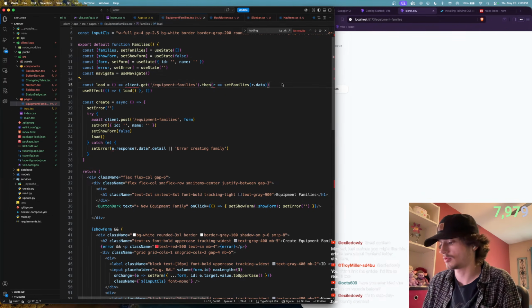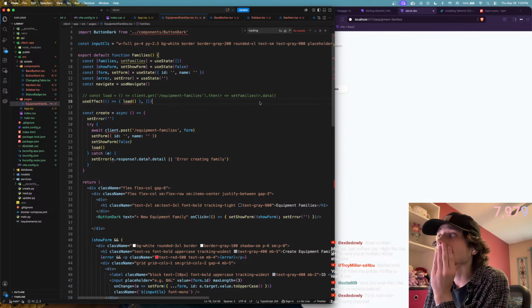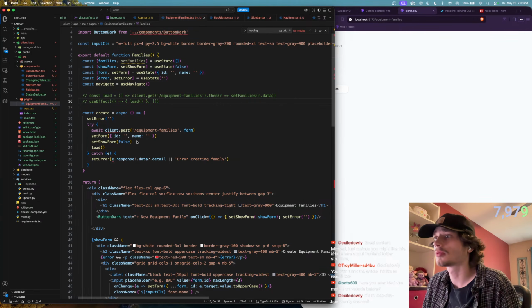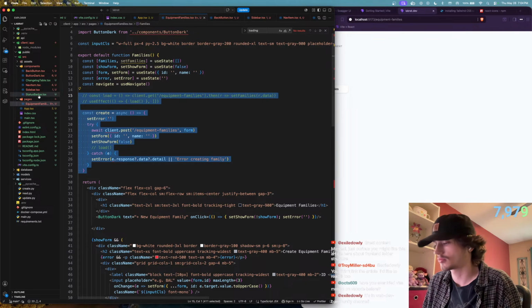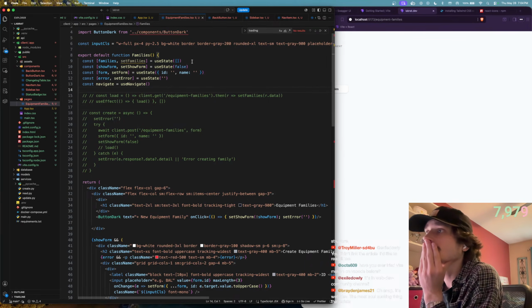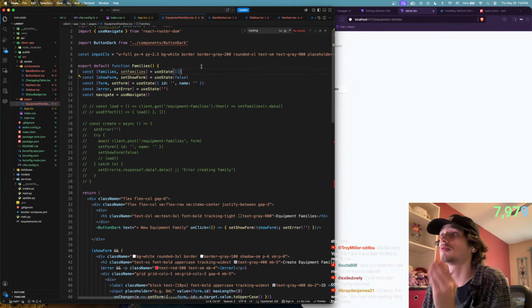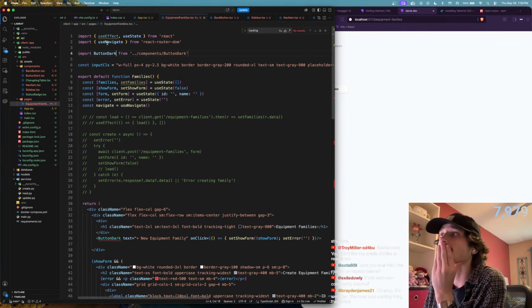So this is commented out. I'll just take these. Don't need that yet. Family, we are using it. Okay, cool. So we'll import button dark.